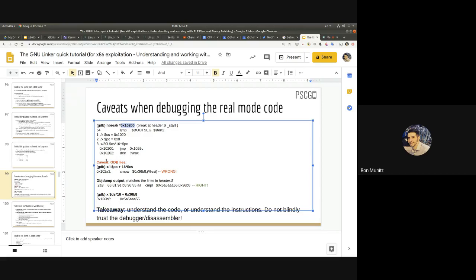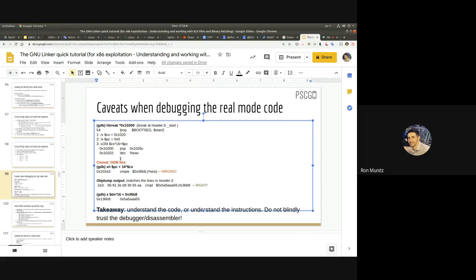Other things with GDB: at least in the versions I know, the moment you have segmentation, if you disassemble or look at the program counter without multiplying in the code segment, you will see the wrong things. So it's very important. This is why I've repeated it now like 11 times.